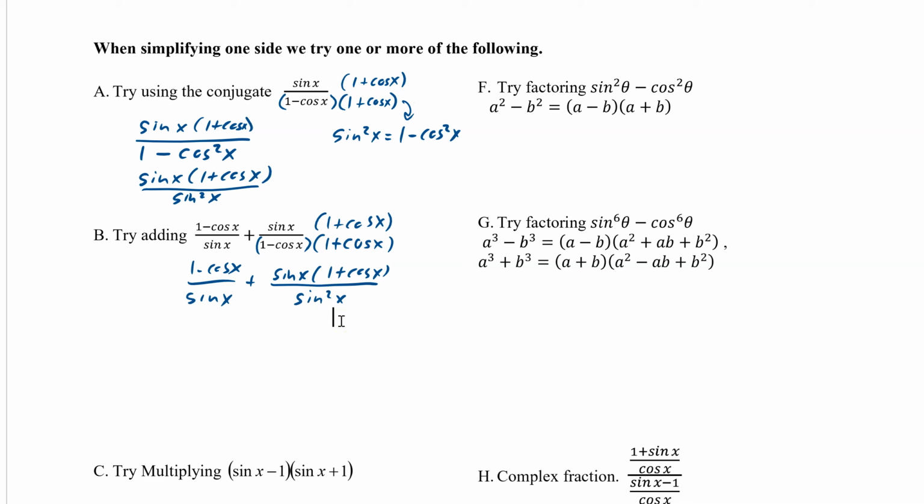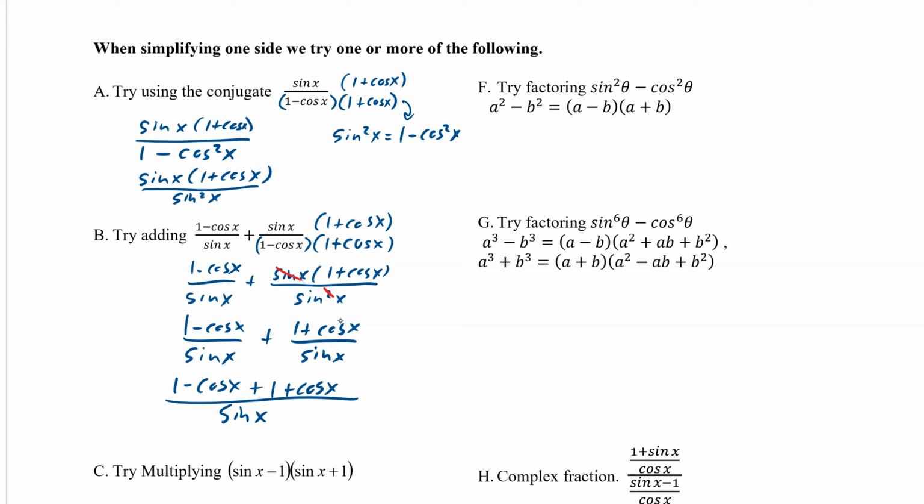And so now you would think, okay, well, common denominator is sine squared. But no, by doing that, we're allowed to now cancel these. And you get 1 minus cosine x over sine x plus 1 plus cosine x over sine x. And so by doing the conjugate, it turned it into a Pythagorean identity, which turned it into a sine squared, which simplified to give us common denominators. So it's a technique. Now that we have a common denominator, we can add the top.